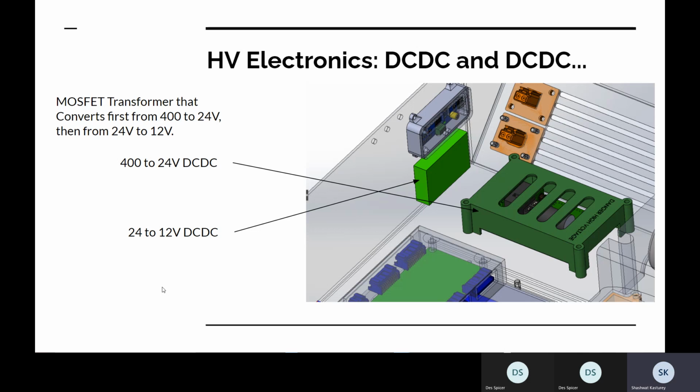So why is it called a DC to DC converter instead of a transformer? Because transformers typically convert AC to AC. Yeah, transformers are devices that convert AC to AC. You don't typically see transformers in a DC application. There are some filtering things that you can do with a transformer, but otherwise, no. All you see them for is AC.